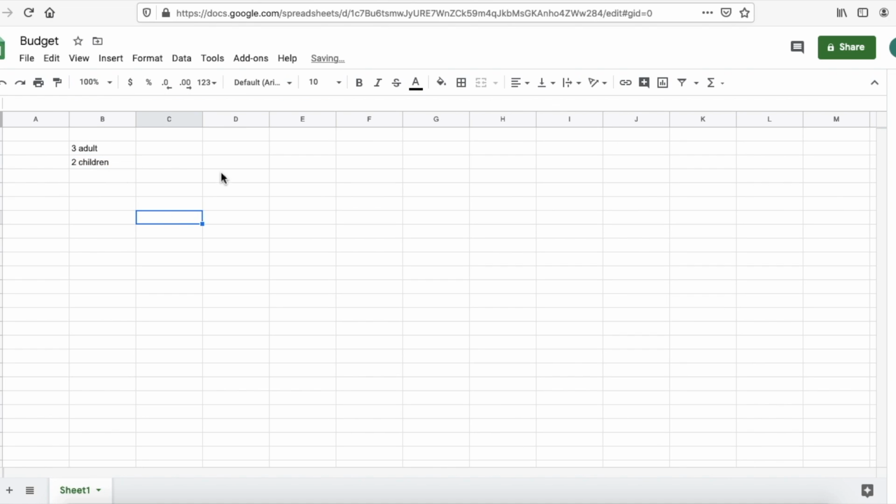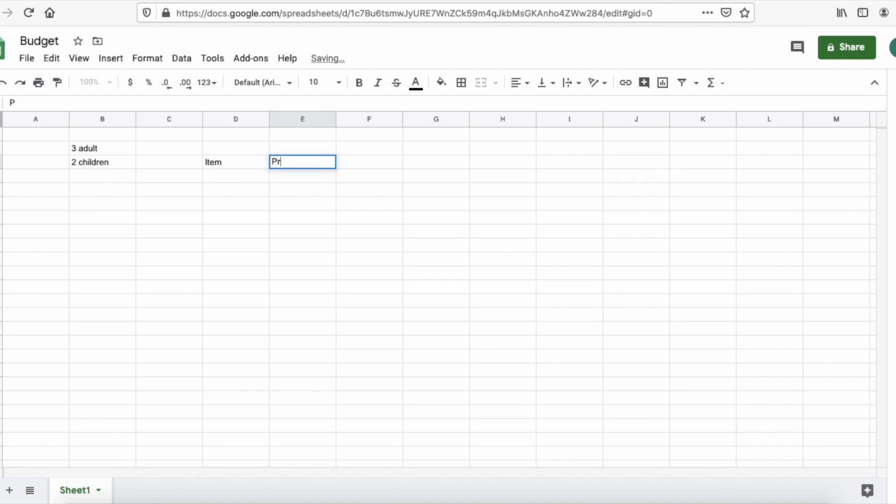Okay, so on the top, when you're making a budget or you're making something to record something, it's good to have headers at the top. So at the top here, we're going to have item. So this could be like a ticket or some food, anything that's going to have a cost.